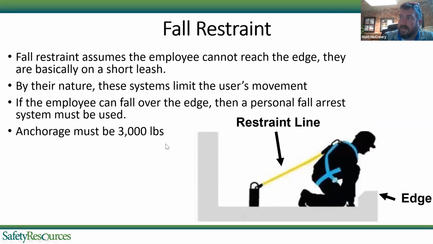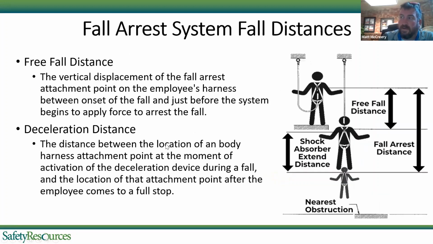We've talked about fall restraint, talked about fall arrest. Yes. This is Jason Blickendorfer. I just want to ask you a quick question about cable rails. Sure. So if you were to design your own cable rail system, how would you have that tested to make sure that it was OSHA compliant?